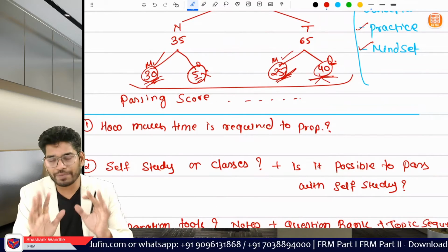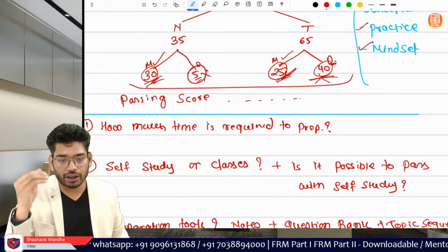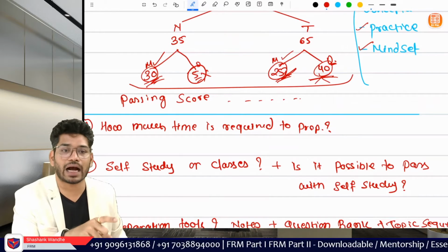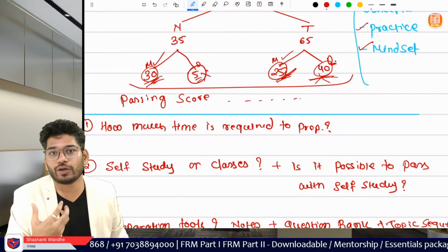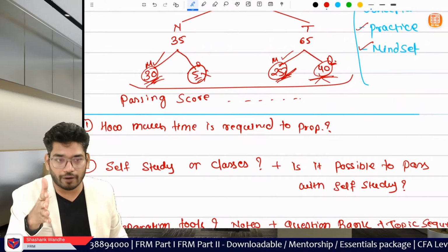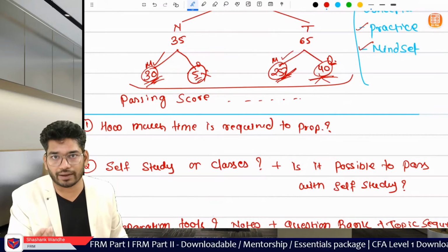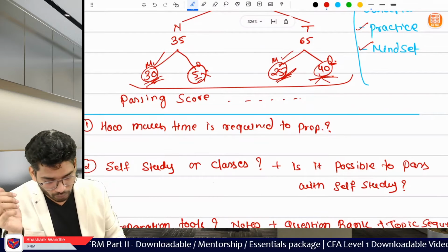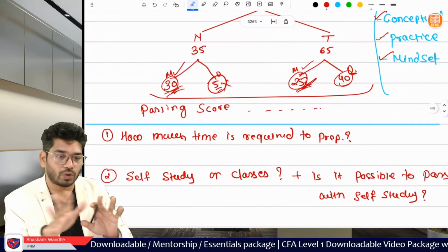Why I'm saying this is difficult: if you sit in the examination, you can't say for sure whether whatever you are taking is correct. That's why I count these questions as difficult, because these are the questions which will give you the feeling of difficulty, like, okay, I'm not able to take it with full assurance. So this question becomes difficult. This is how students think, right? So for this reason, I'm taking this as difficult. Okay, this will be your overall exam structure.